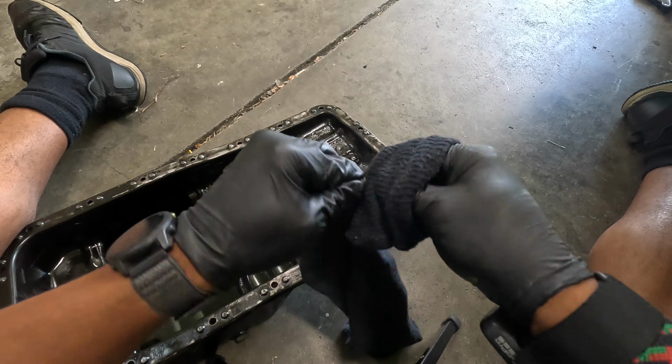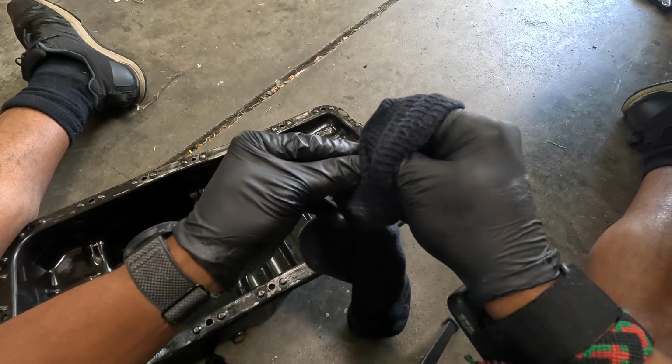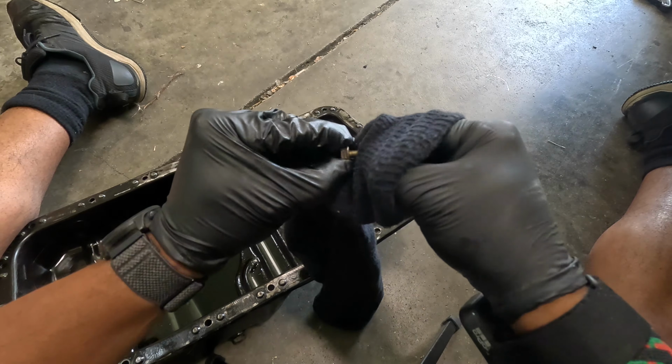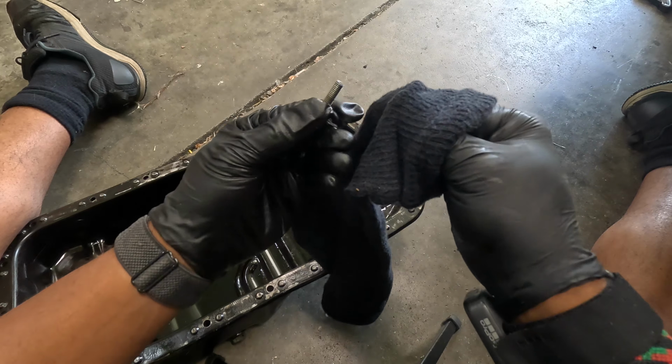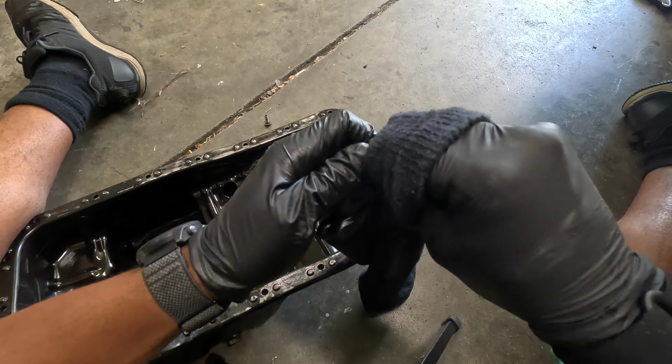So I'm just cleaning off the threads on these. Thinking about putting some Loctite on, because these B-series oil pans have a tendency to leak, and these have a tendency to back out. I'm gonna make sure the threads are pretty clean, give it every chance to fasten securely.